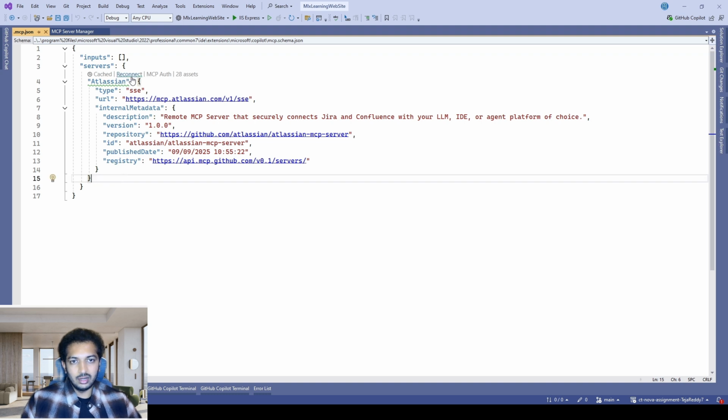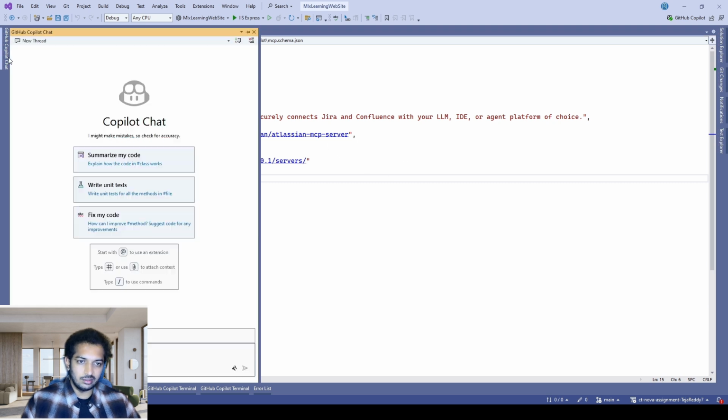If you see there, you'll be seeing options there, like it's already cached, so it's able to reconnect. I can reconnect directly, but when you're doing it for the first time, you'll be able to see an option called connect. When you do that, it takes you to the OAuth page where you have to provide access to your Visual Studio Professional in the Atlassian.